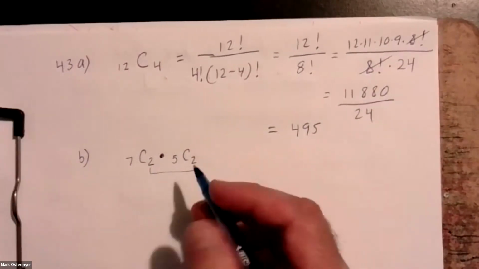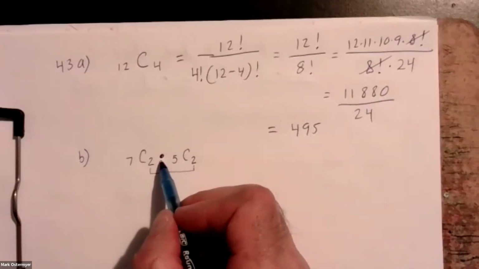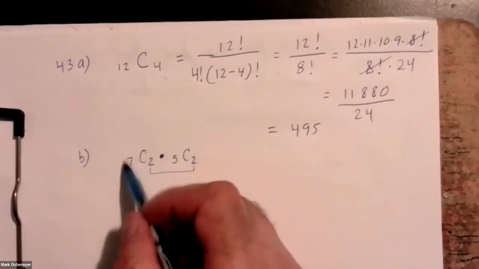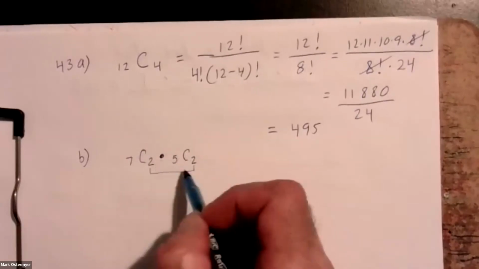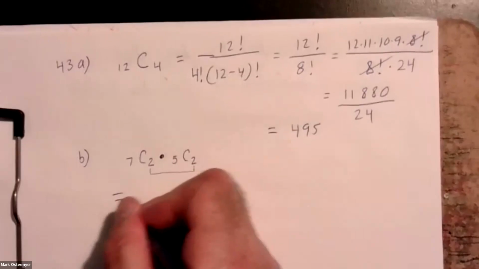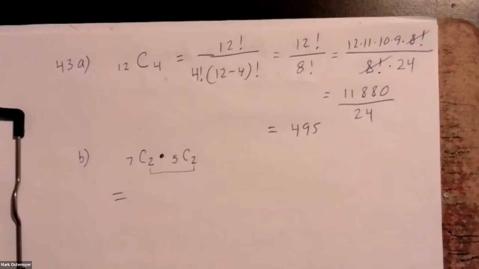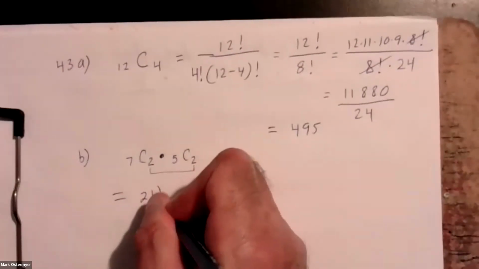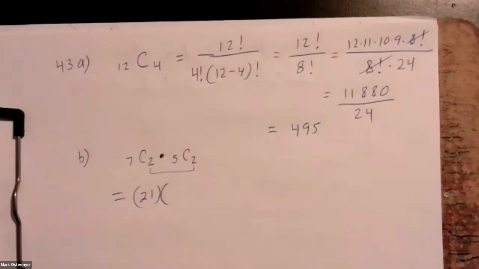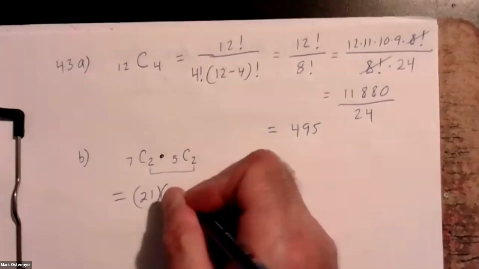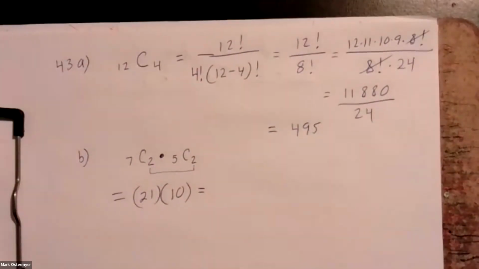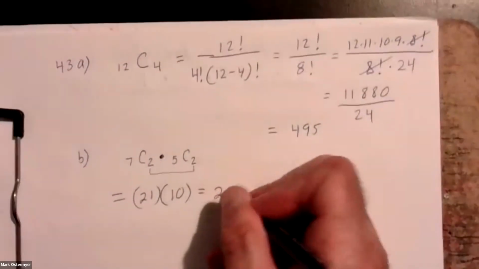All right. And we're using the fundamental counting principle here and multiplying these together. It's the number of ways of selecting the women times the number of ways that the men can be selected. So I'm just going to use my nCr function on my calculator. 7 in combination with 2 gives me 21. Then I'm going to multiply that by 5 in combination with 2, which is 10. And so that's going to give me 210.